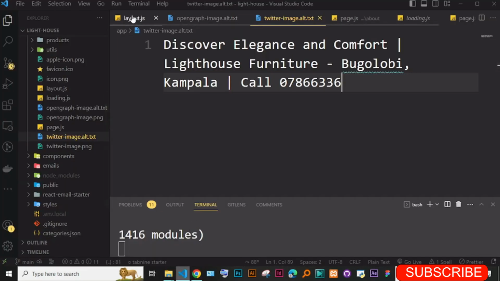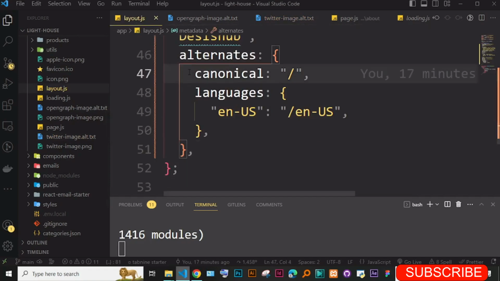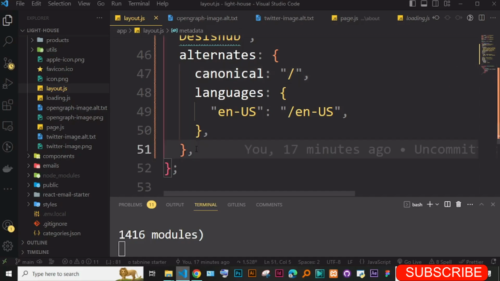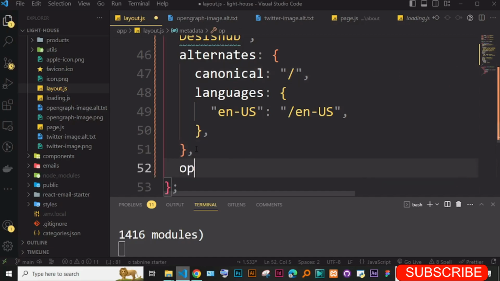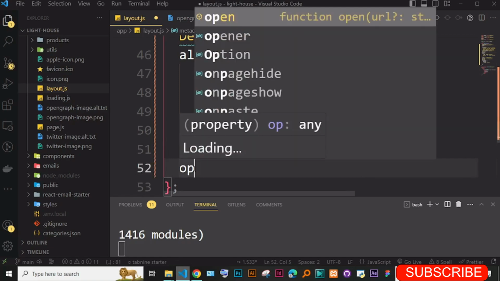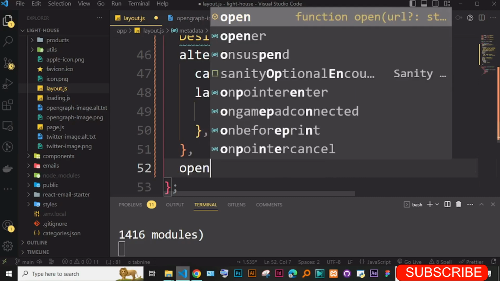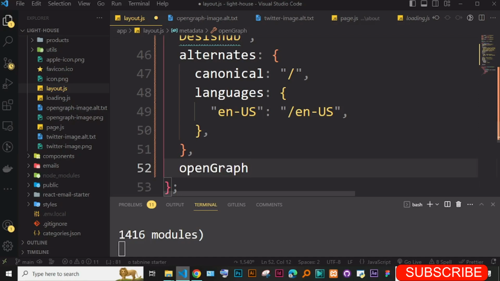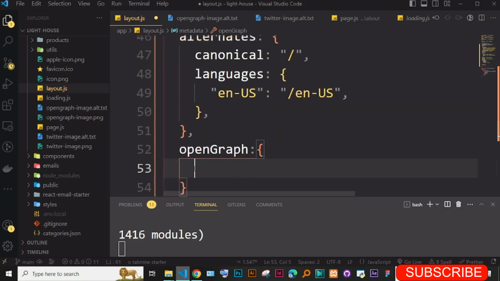Now that is not all. In the layout, you can still put the Open Graph meta tag. If you had not put the old tag, here you can say openGraph, and define this as an object with a number of things.